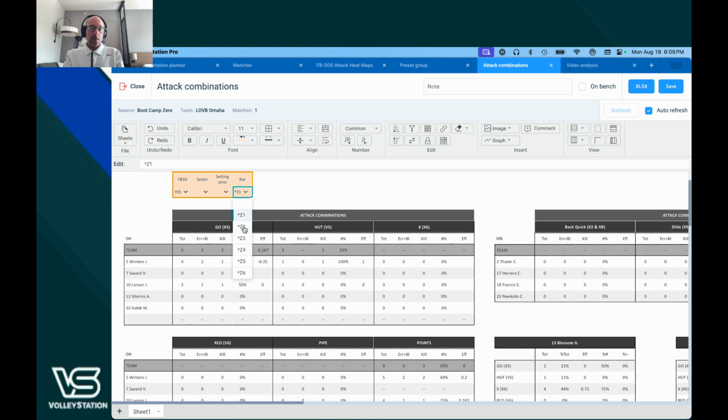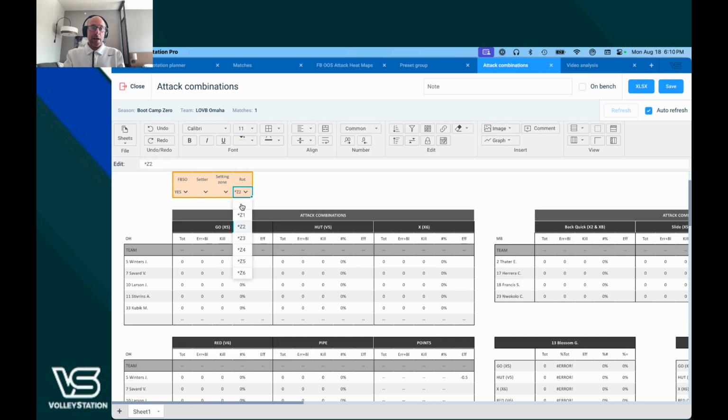I double click again, and I can change that to zone 2, so what we would call rotation 6. And now they don't set the go at all. They're not setting the left side at all, it looks like, here in first ball. And if you remember, when we looked at some of the heat maps, there were some weird things there where there were moments when they did not set the left side at all, or very little. They were trying to get the ball to the middle, something like that. And here's how you see that come out in this particular worksheet.